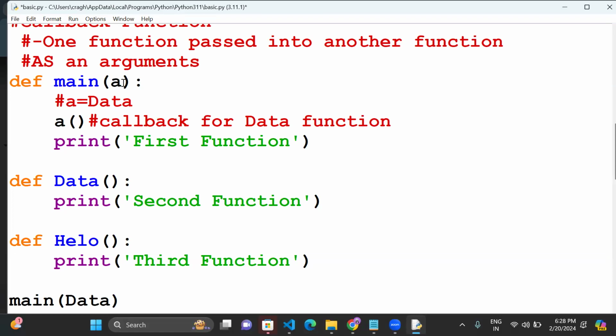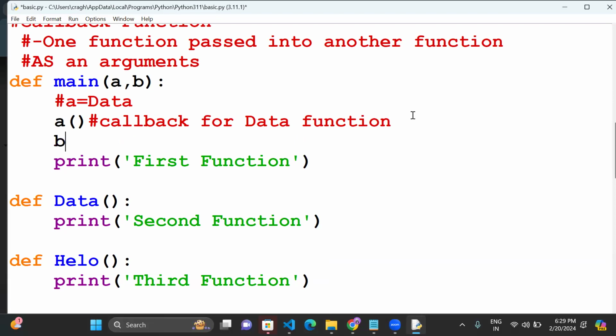So here I'll just pass any one parameter, b. In that place, comma, hello as an argument. So here I'm calling, b is a callback. This is the callback for which function? The hello function. Now we can run this module.